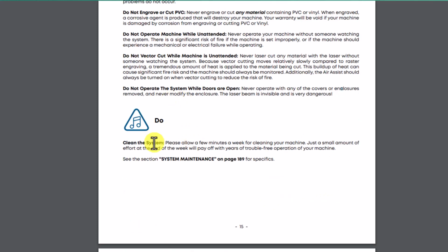Moving to the do's. Do clean the system. Please allow a few minutes each week for cleaning your machine. Just a small amount of effort at the end of the week will pay off in years of trouble-free operation of your machine. We'll get into this more in the system maintenance section later in the manual, on page 189, for specifics. And we can't stress this enough: keeping the machine clean from residue or debris, cleaning the residue off of your cutting grid, making sure the belts are clean, making sure the optics are clean.